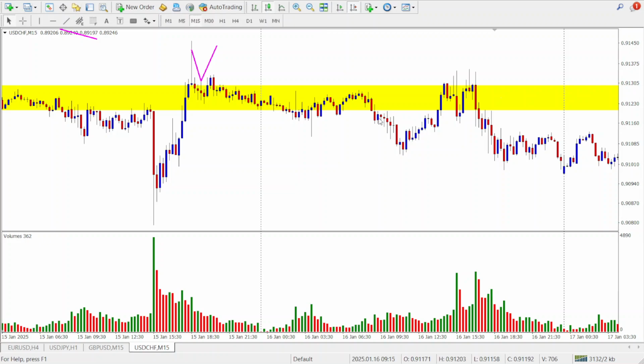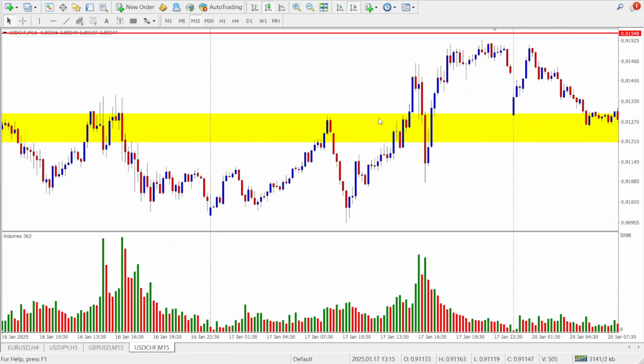So when should you use a pullback strategy and when should you trade breakouts? You should use a pullback strategy when the market is trending. Pullbacks are for trending markets. You only use pullback strategies when the market is trending and you want to enter at a safer point. For example, this is a buy trend. I want to enter at a safer point, so I wait for a pullback and then enter, instead of just jumping in here. That way you get a better risk to reward ratio.